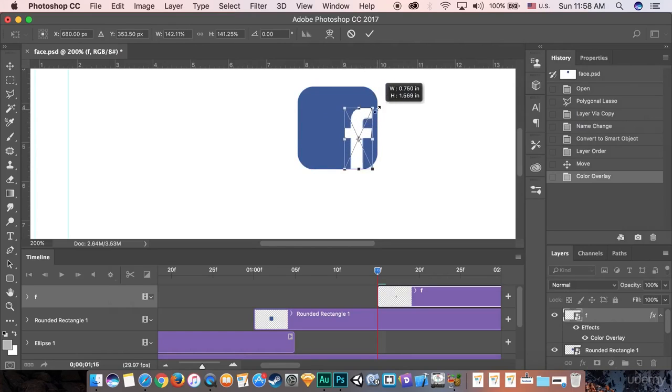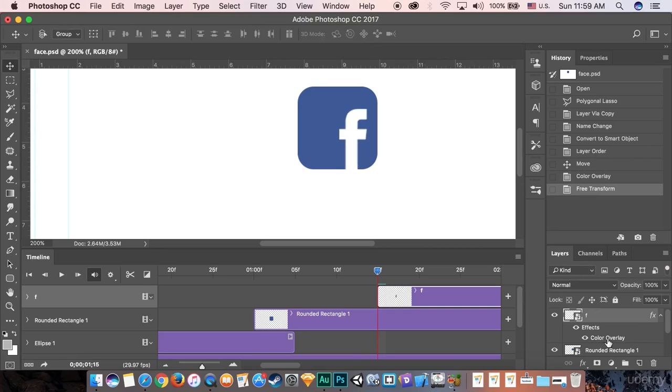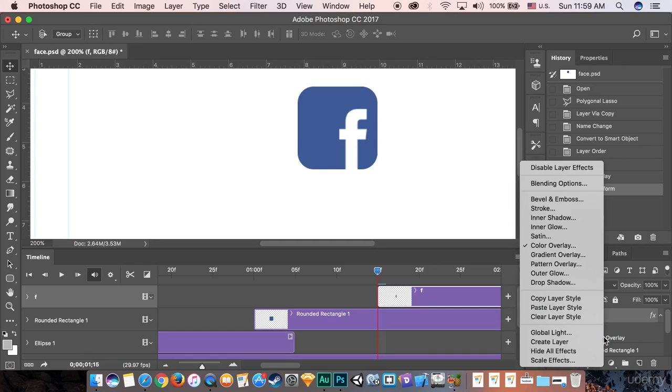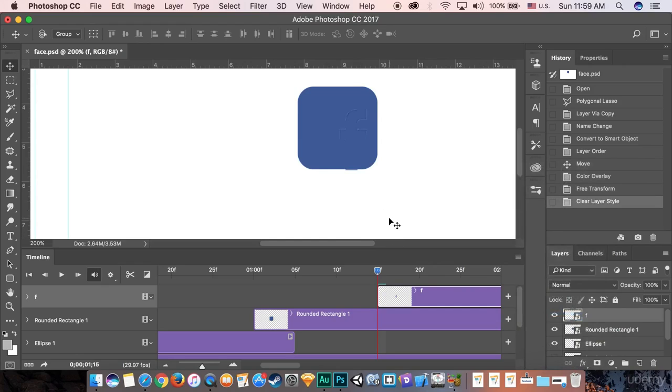So hold shift and scale it up, and I think something like this will be fine for the F inside the square. Now let's remove the color style, we will add it later. So right click at the layer style, the color overlay, and choose clear layer style. Okay, so now we have no color overlay.